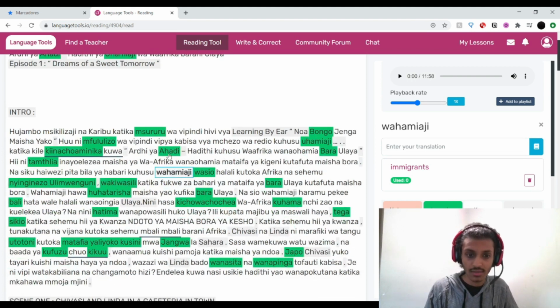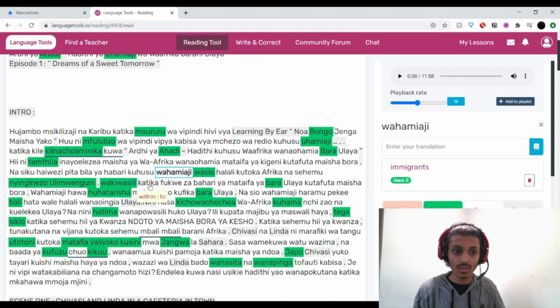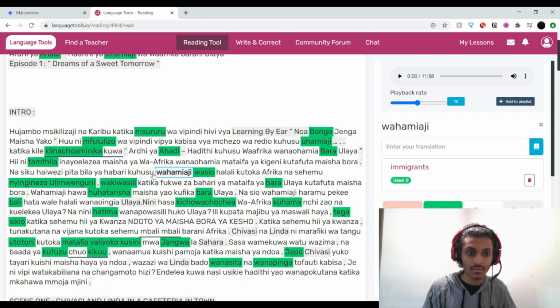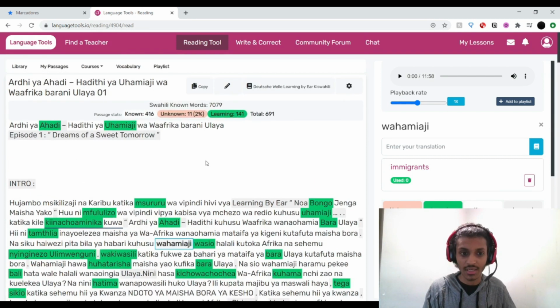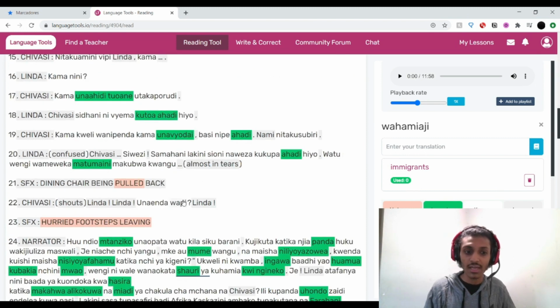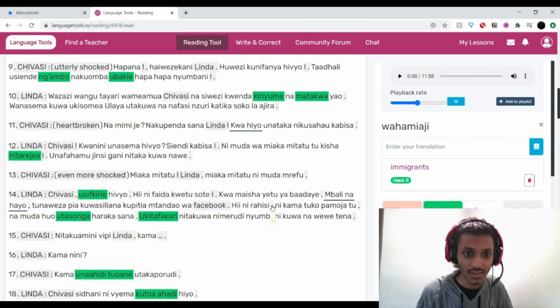So all the white words here are words that I know, all the green ones are the words that I'm learning. And then because this is a lesson that I already did, there's not that many unknown words. Oh, and also if there are any words in a different language like English, or it's a name of a place or name of people, you can literally just put ignored, so it doesn't count as your word count. So you're only counting words in the language that you're learning basically.